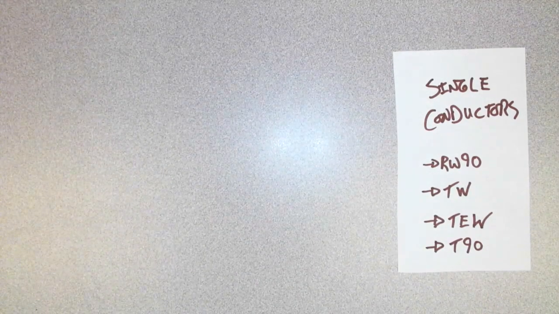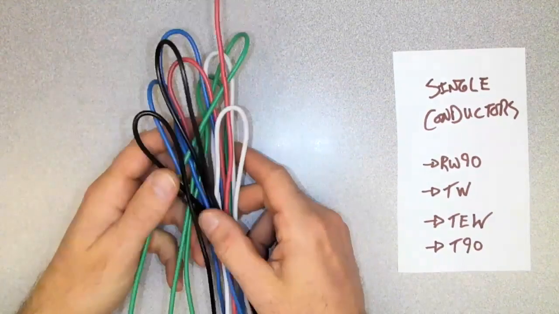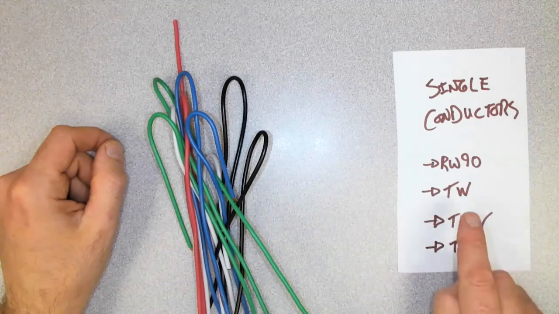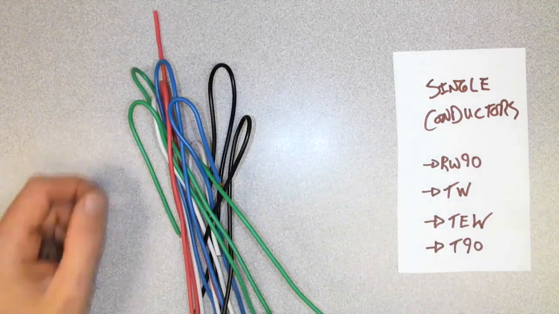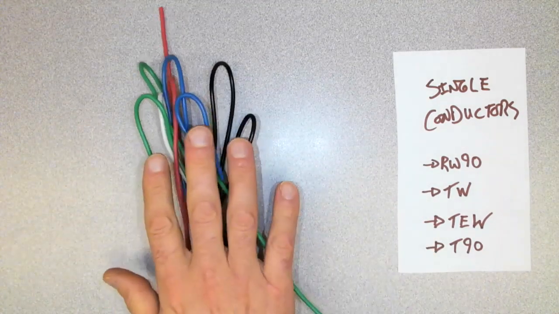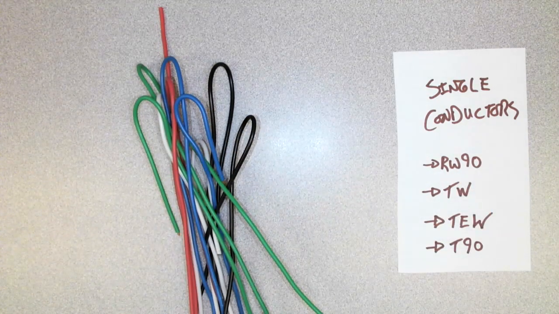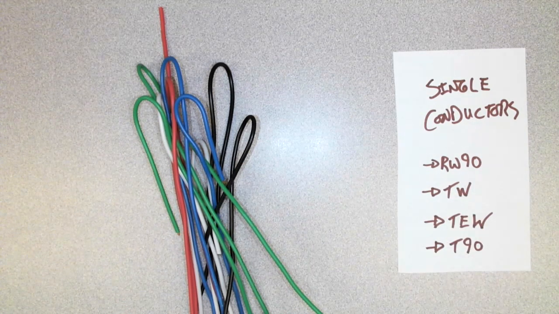First thing we're going to start with is some basic single conductors. Single conductors come in all sorts of shapes and sizes. This is an assortment of 14 gauge wire and 12 gauge. Comes in different colors and, of course, different insulation ratings. Now T90 has the smallest insulation, and because of that, you can fit more in a pipe. RW90 is probably the most common and versatile. TW is a second place finisher. It's probably second most common.